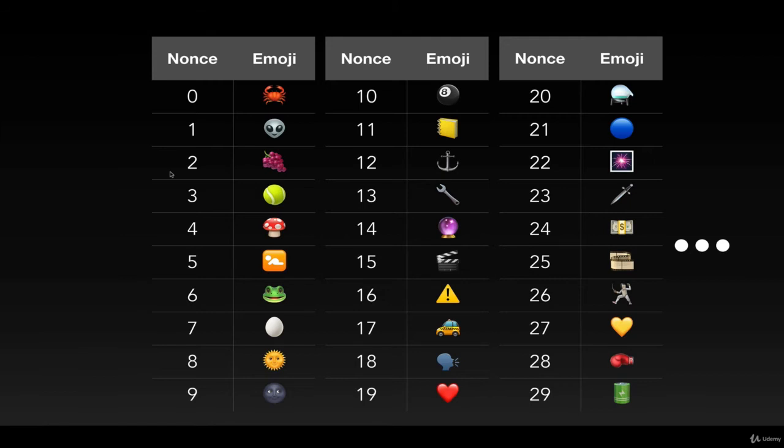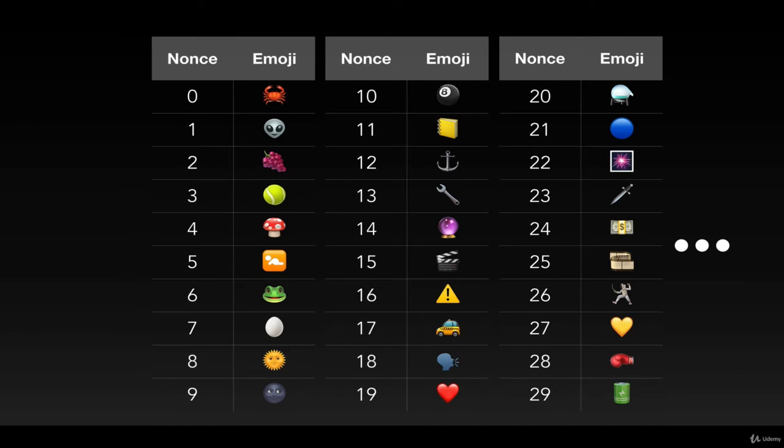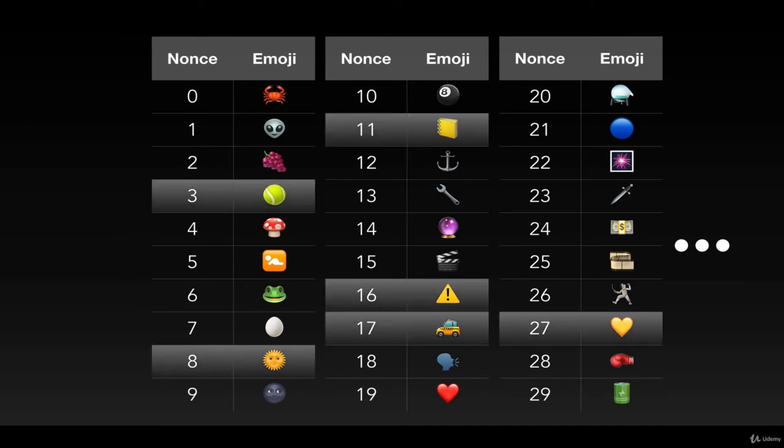Right. We're showing this because we want to demonstrate that there is more than one correct answer. Yes. So, voila: 3, 8, 11, 16, 17, 27, all those nonces produce yellow emoji, in the same way that there are many more than one individual fingerprint that are smaller than the target, air quotes. There are many valid emoji that meet our challenge requirement in emoji coin, or whatever we're calling it. Okay, so you're saying that there's more than one correct answer. Yeah, there's lots of right answers.